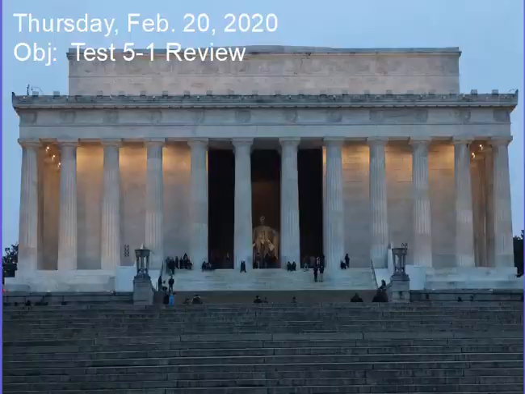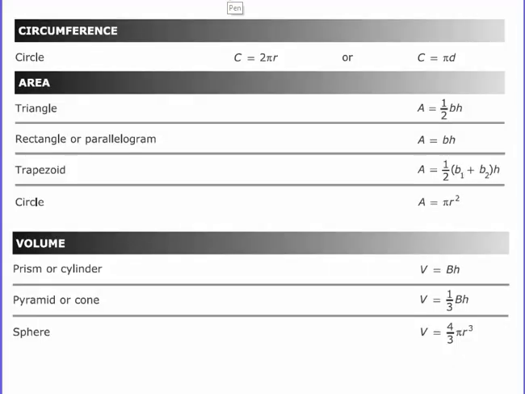First thing I need us to talk about is these formulas. There are certain formulas that you need to know. You will have this for your test. If you have your formula chart with you, you will have your formulas. So please make sure that you bring your copy of the formulas. There will be very few extra copies and there are not any formulas on the test itself. Okay, so you will need to have your formula chart with you tomorrow. So please make sure that you bring it.